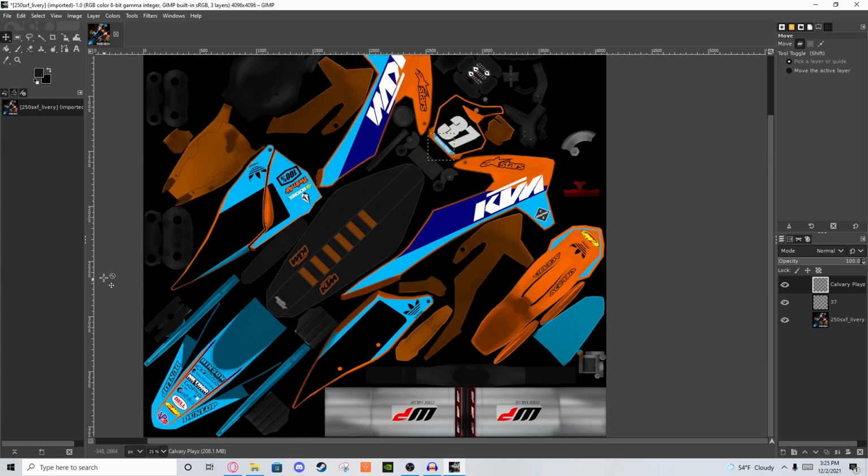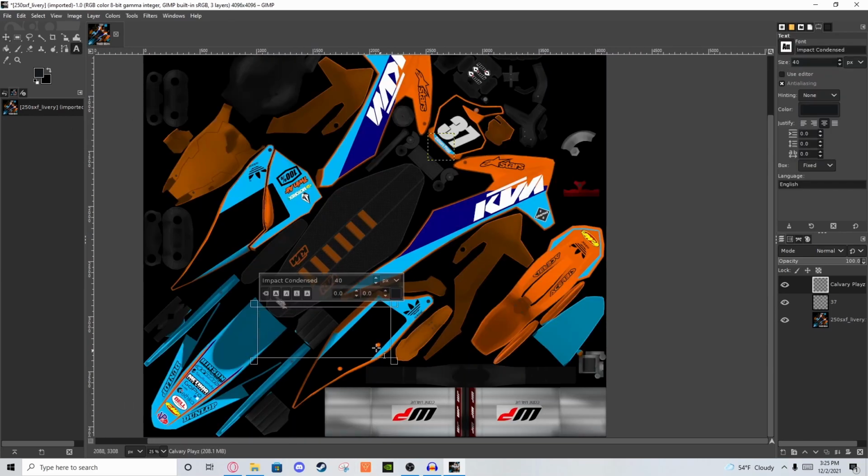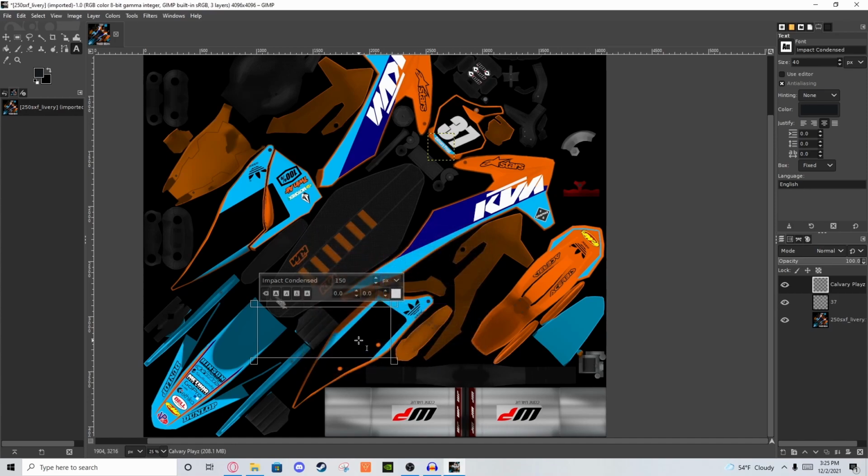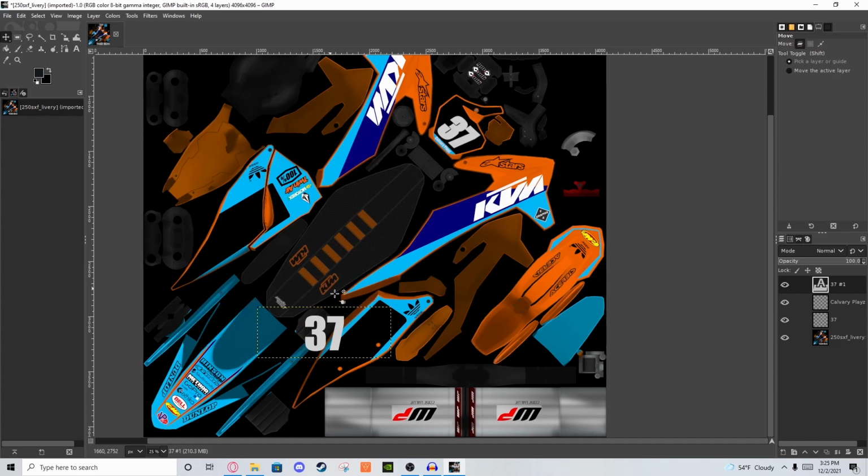Now, what we're going to move on to is the number plates on the side. So you want to take your text box again, you want to make it big enough so you can see it, and I am going to make sure I choose my color prior, the same color for your number plate and your name, and I'm going to put my number. If it's not big enough, which clearly that is not, you just make it a little bigger. Around 400 should be good. 350, 400, somewhere in there should be good.